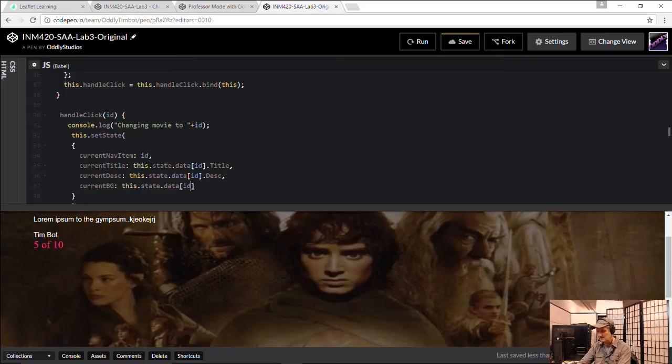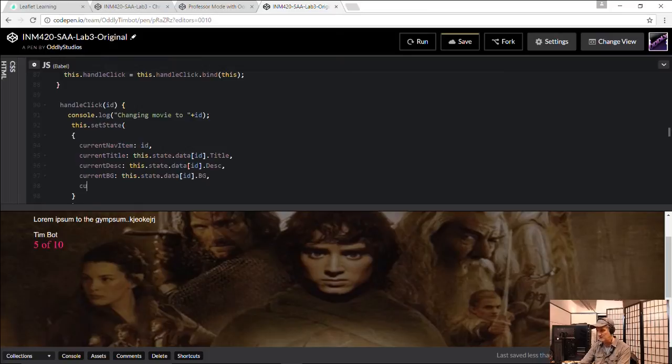this.state.data, go to the ID and get the background. We're going to set the current director to this.state.data. I'm going to go a little fast here because there really is no tricks to this part of it.